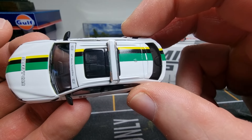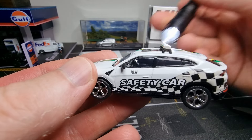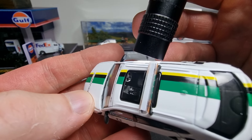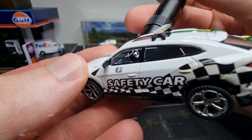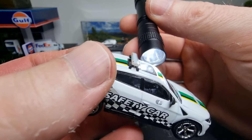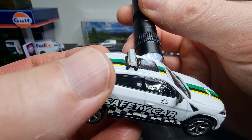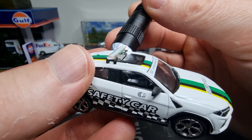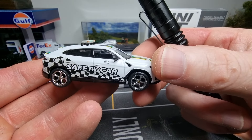That's maybe an improvement for Mini GT, but maybe it's also too difficult and therefore a little bit expensive. The price-to-quality of the model is really, really good. Let's have a look at the interior. Here you can see the middle console - it's a right-hand drive. Most of the time they produce a right-hand drive and a left-hand drive, but in this case the car is an official safety car, so it's right-hand drive only.